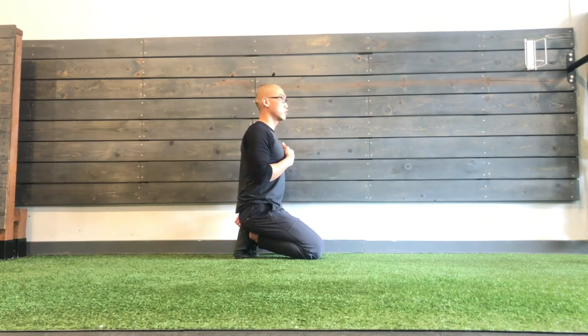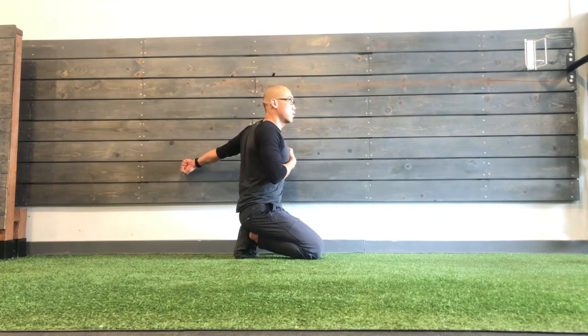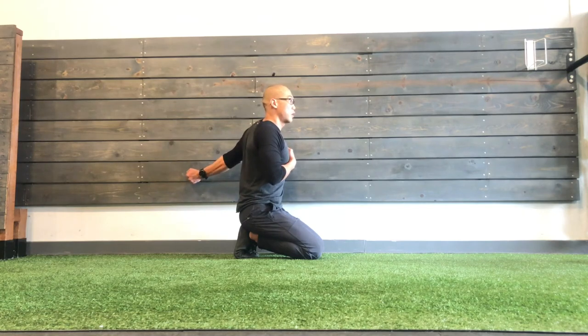Proud chest, shoulder blades towards your spine, rock that out, think about the lasers in front of you. Internally rotate, that means I'm pouring out the soda. Hold that for a breath. Externally rotate, ring it out. Keep that hand high. Rotate back over, don't shift through your torso. Back to external rotation. Don't touch that wall or that couch or whatever it is. Internally rotate one more time. Externally rotate, bring it back out. Slowly relax and switch sides.